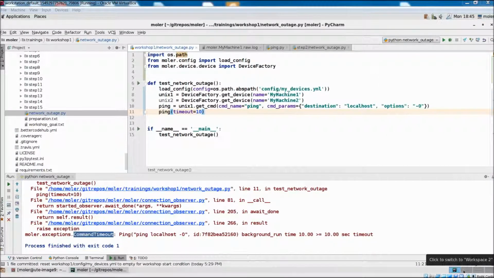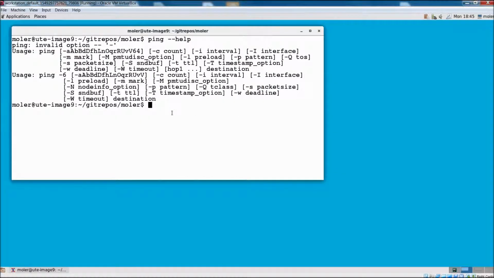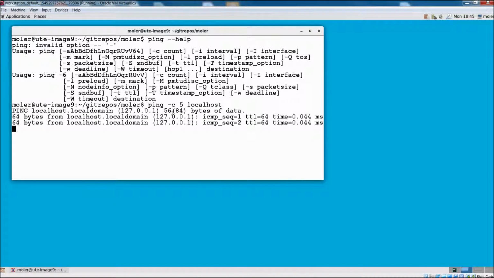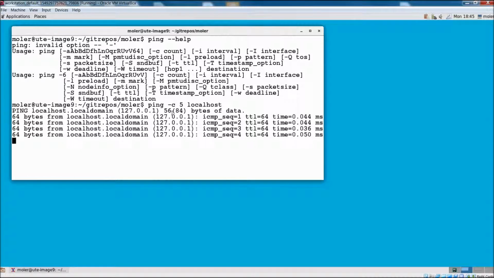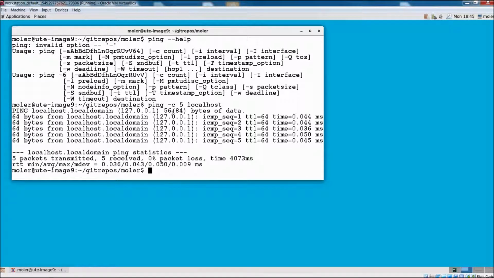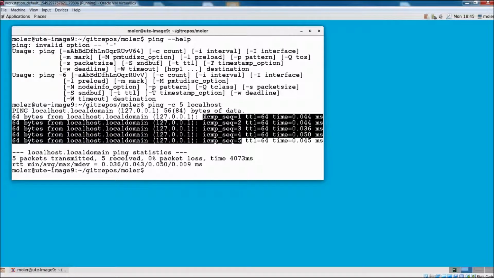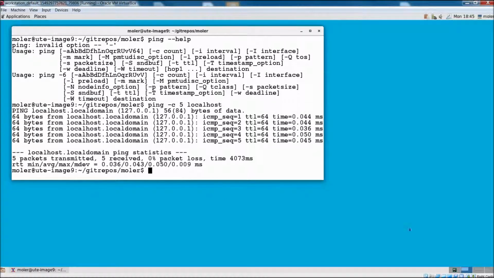We will use it. Let's try if we write it like this, then you can see that ping is run just for 5 occurrences.